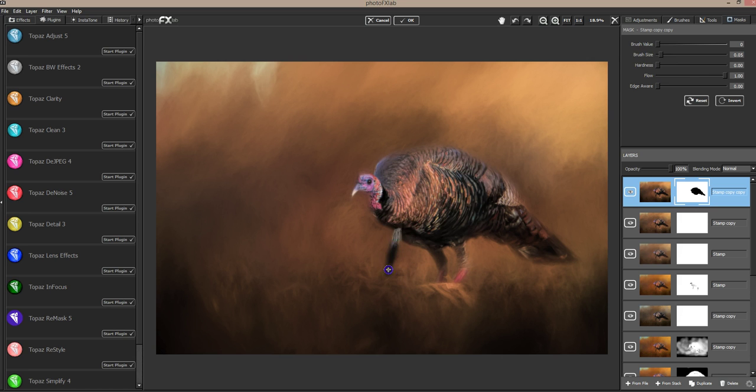Reduce the brush size a little bit, go right here and right here to the feet because I want detail left there. And I'm going to raise the brush size down really tiny and try to get the detail in the beak and around his head a little better and his neck. Now you can see the actual shape of my turkey here. I've brought that detail back.